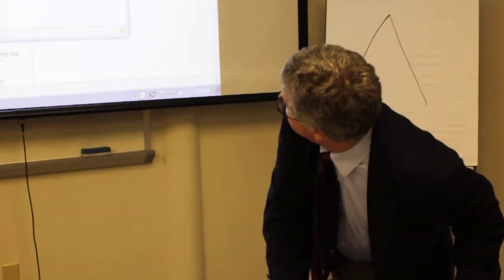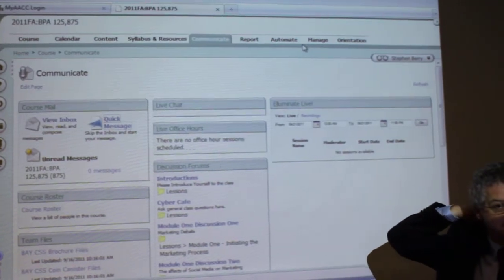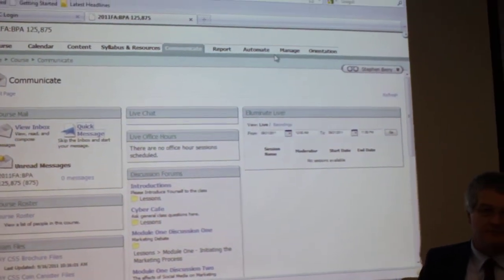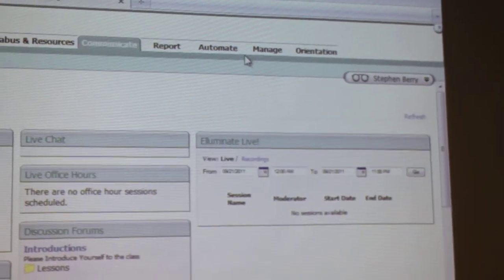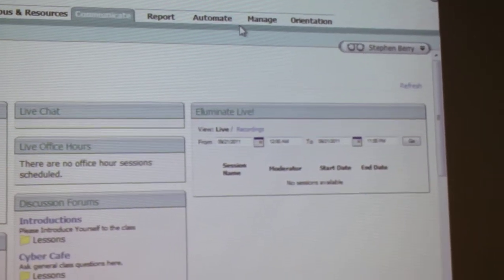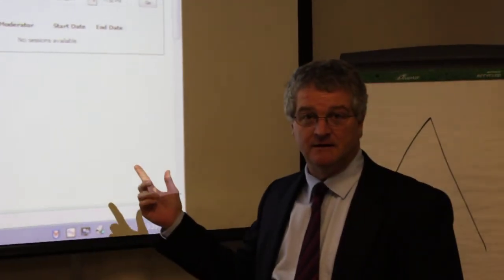Okay? Another, we have Elluminate, which gives you the capacity of talking to each other through the computer. There's like a whiteboard on there that you can type to each other. You can chat. You can share documents through Elluminate. So if you want to use that, let me know.